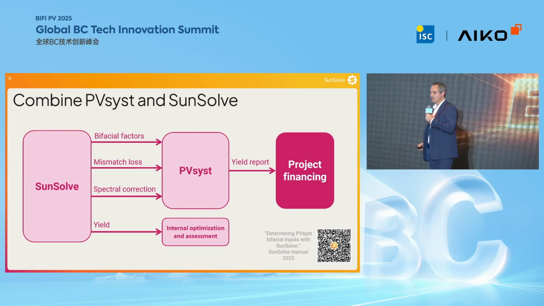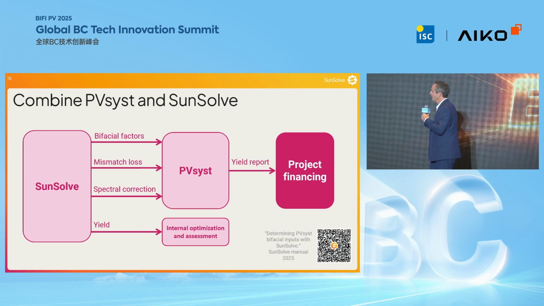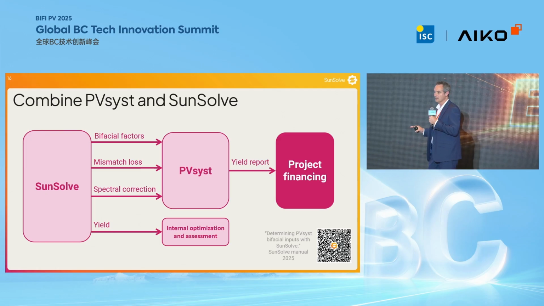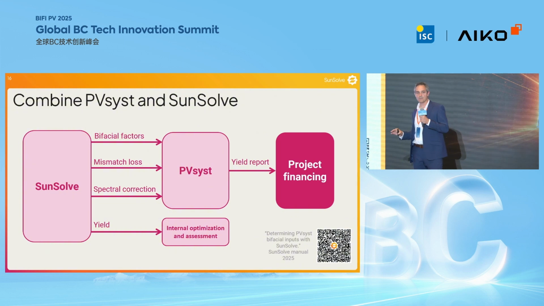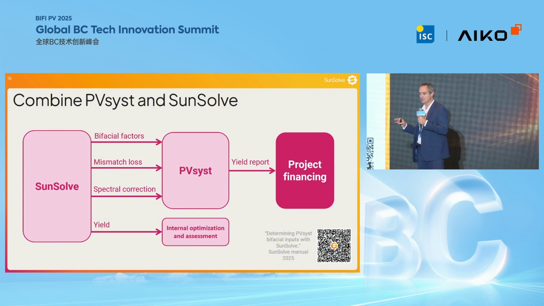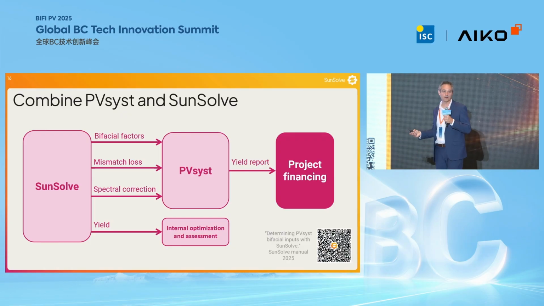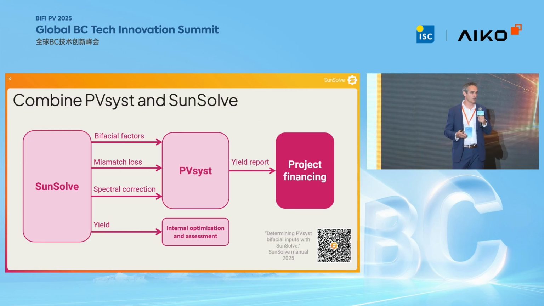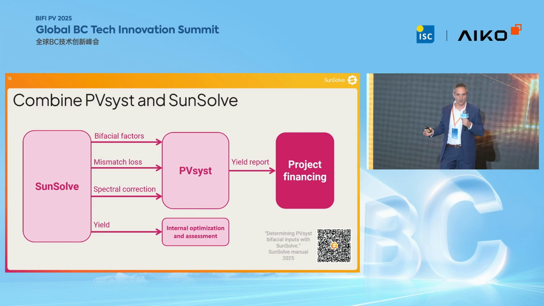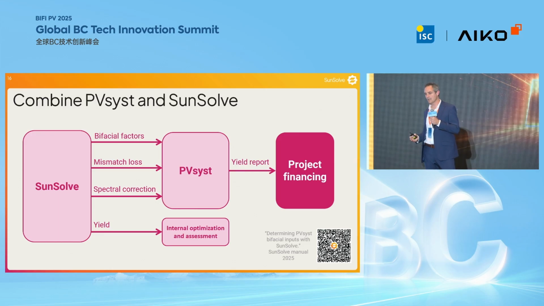So just to finish up, the last thing to talk about is something that's been quite popular as a way to use SunSolve, and that's in tandem with PV-Syst. There are many times when a PV-Syst yield report is required, and that's almost like the de facto standard, I would say, for the industry at the moment. But as an engineer, when you look at PV-Syst, you see a lot of inputs that are wide open, and you're not always sure how to set those, particularly if you're changing between different systems.